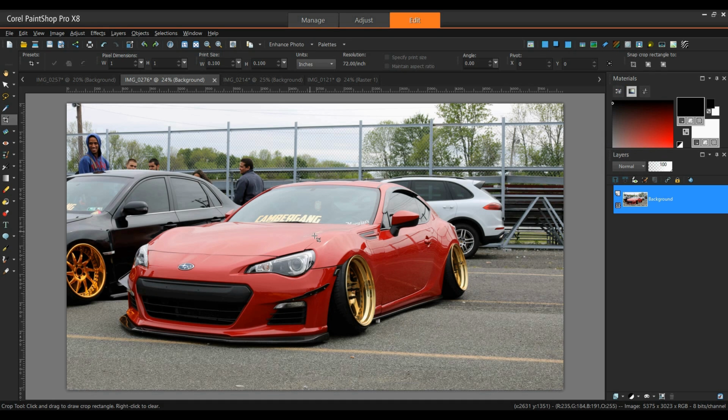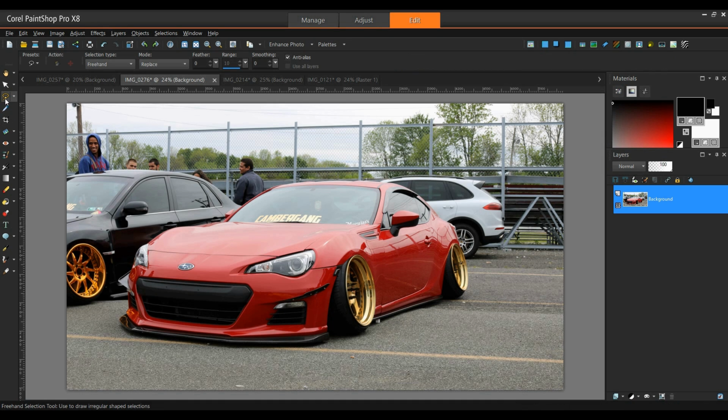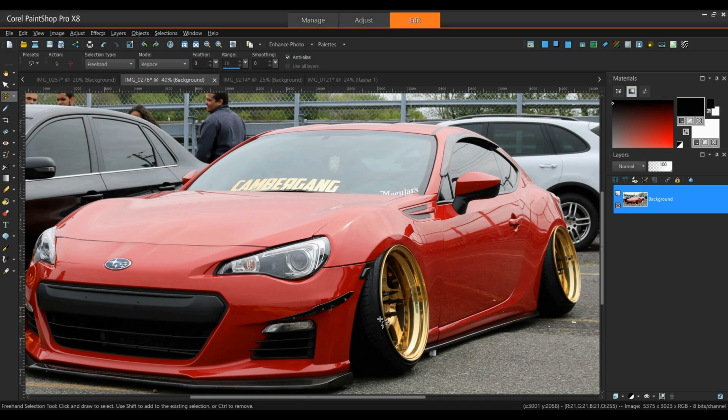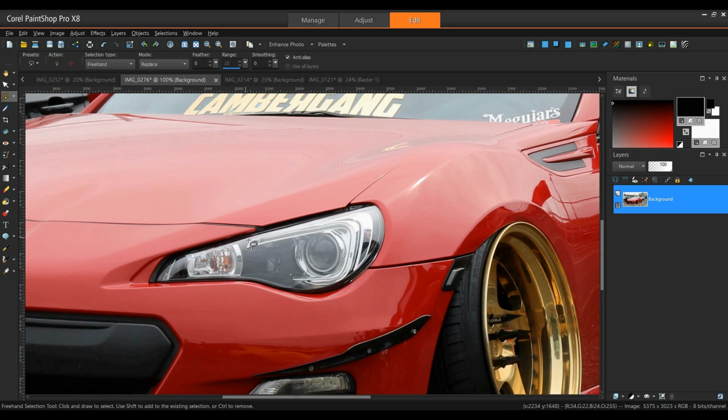Alright, so last thing I'm going to show you guys is a little bit different. I don't know how many people actually do this, but whenever I see a complex lighting structure on headlights or fog lights or whatever, I like to make it sharper, and it just makes it pop out a little bit more. I find myself doing this a lot on Stink Eye Imprezas, but obviously this is a BRZ, but this also has complex lighting construction. So I'm not going to do this for one headlight because you can barely see the other one, so I'm going to crop out the headlight real quick.